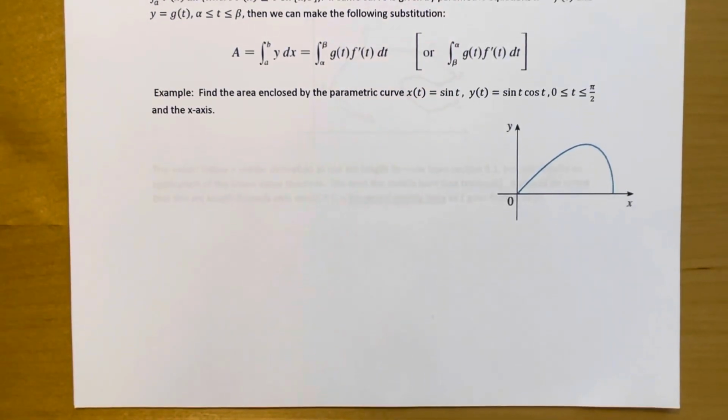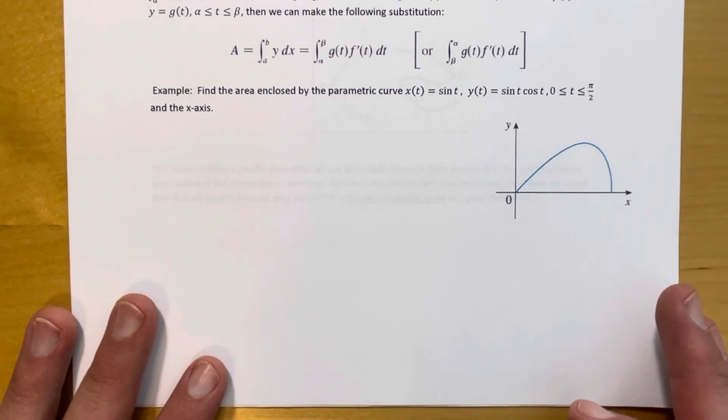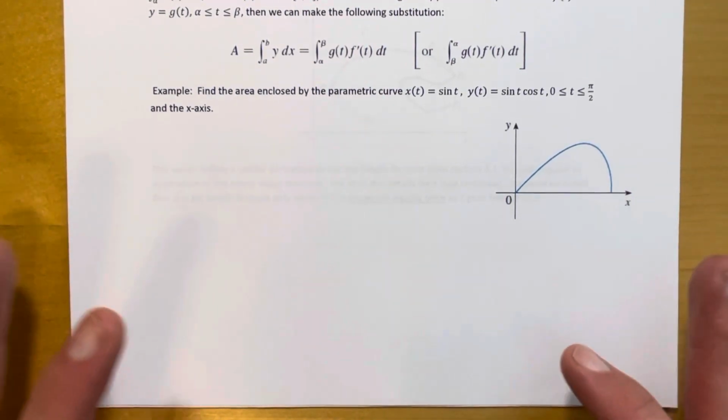All right, so in the previous video, we were looking at how to find slopes of tangent lines and concavity and things like that with parametric equations, with curves given by parametric equations. So our focus there was primarily on the derivative. Now we're going to shift over and look at some ways of doing integration with parametric equations and how to interpret different things involving the integral.